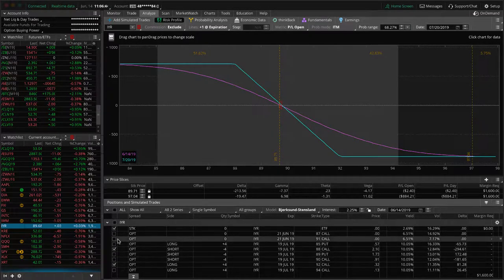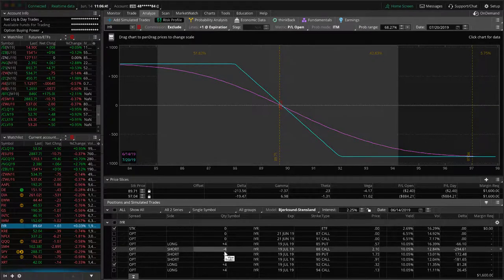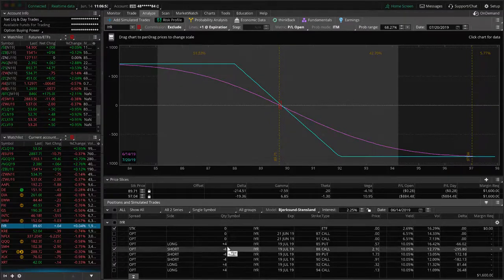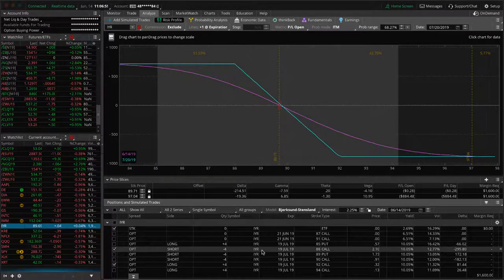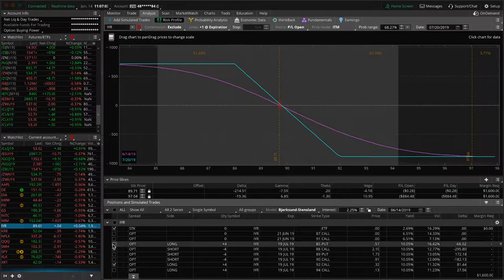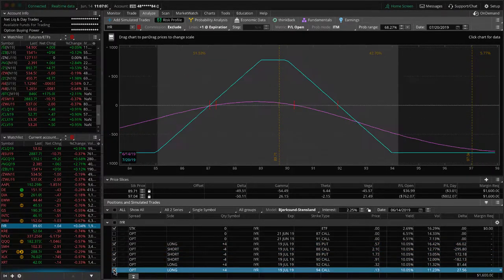Now we've got another piece to this trade, and unfortunately I should have varied the number of contracts. A lot of times I'll vary the number of contracts just to keep it straight in our platform. So you just got to remember our short call vertical is the 88.92. And if we want to look at the other one, we just check off those and check on the others.